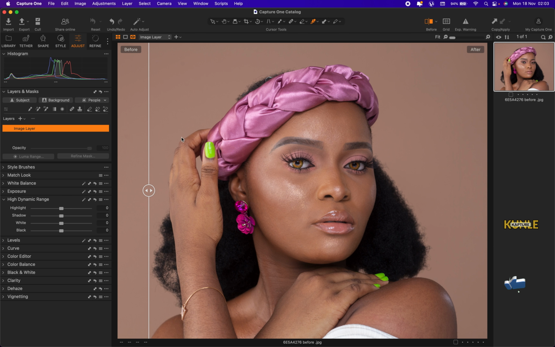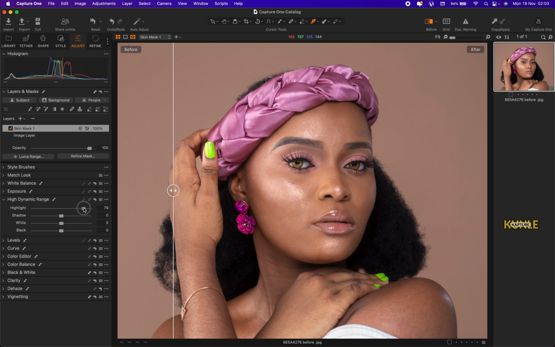So what Capture One will do, it will look at where the face and the skin are, and it will have selected them for me. It has selected already, so anything you do will only affect the skin. Now let me try highlight. Oh sorry, this is the before. I think it was loading. That was why, because it took time to actually select the skin, because the AI they built into Capture One that selects skin is doing a really great job.